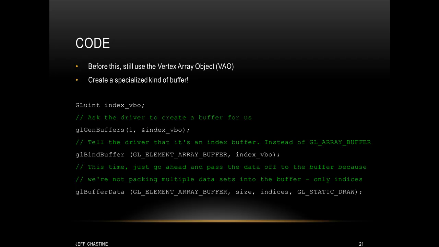Now, what would the code look like? Before we do anything else, we're still going to use a vertex array object, and we're also going to load all of our vertex information onto the GPU. However, the new part is that we have to create an index buffer, and it's really similar to how we created vertex buffers. So, in this first line of code, you can see that we've created a glue int called index VBO. The second line should look familiar, too. We make a call to glGenBuffers, telling the driver to create one buffer for us, and it puts the ID of that buffer into our variable index VBO. The third line of code looks familiar, too, but notice that in this case, when we call glBindBuffer, we have a different constant. We have glElementArrayBuffer, and this is telling the driver that in this case, we want an index buffer. If you remember in the previous tutorial, when we were loading all the information, we passed glArrayBuffer instead.